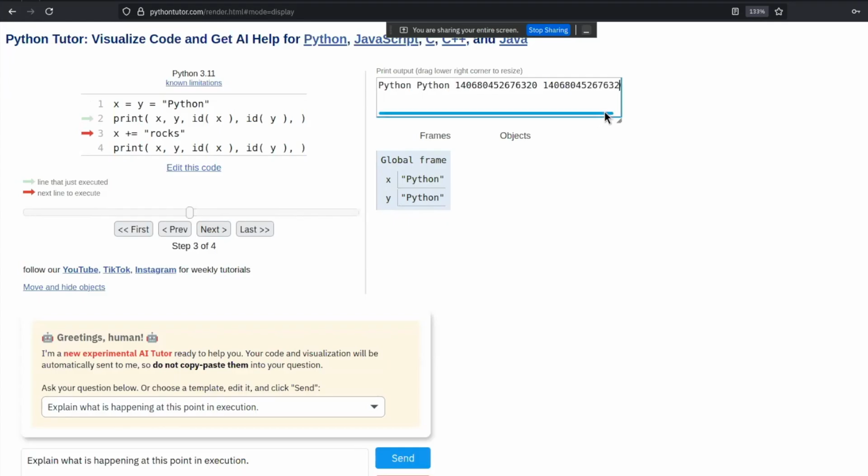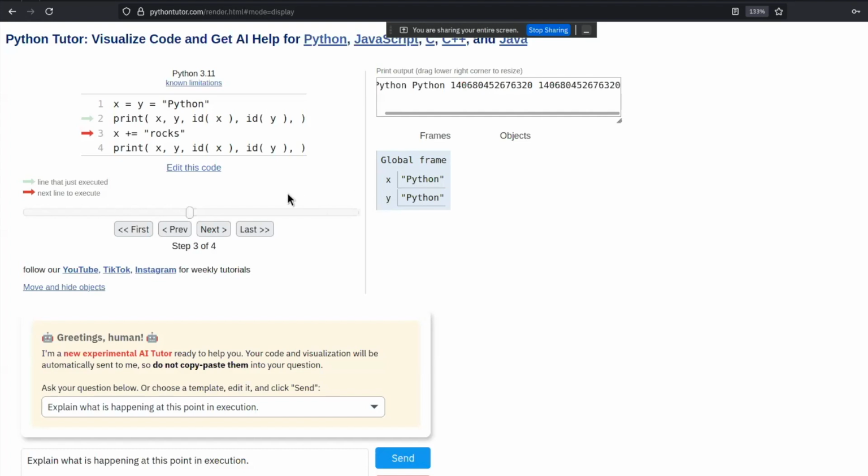You can see that it's not only printed out the word Python twice, once for X and once for Y, but it's printed out the two memory addresses, and you'll notice that they are the same. They both end in 676320. So what we have here is X and Y pointing to exactly the same part of memory. In other words, X is an alias of Y, or Y is an alias of X, whichever way around you prefer.